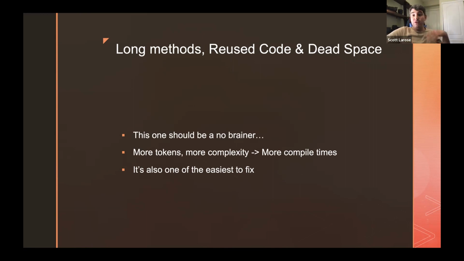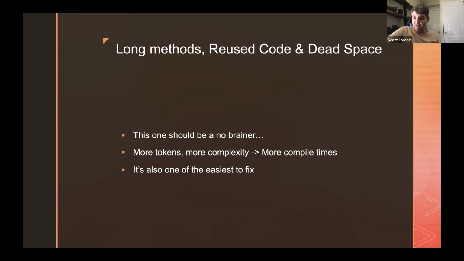So if you have incredibly long methods, you're increasing the amount of time, and most likely the number of things your compiler needs to check: that the method is using a global variable, an instance variable in the class it is defined in, or an instance variable that's public on another class. It has to do all these complex checks. This one, however, is incredibly easy to fix.